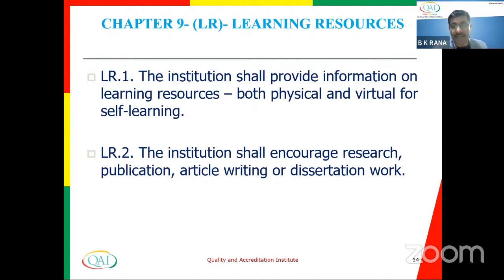The institution shall encourage research, publication, article writing, or design. This is about improvement, how you improve your own courses. So you encourage research so that there may be developmental aspects of the specific training course over a period of time. You learn from them after analysis of several parameters, and then you can evolve and make improvement in your training, the content, the delivery, or whatever way you like. And better you publish in a journal so that it is disseminated and other people also benefit from it.